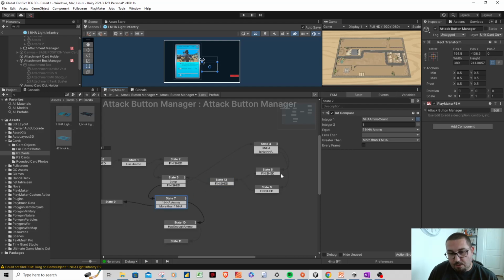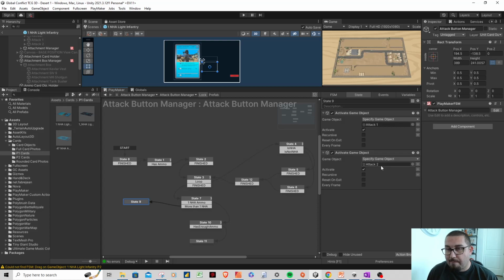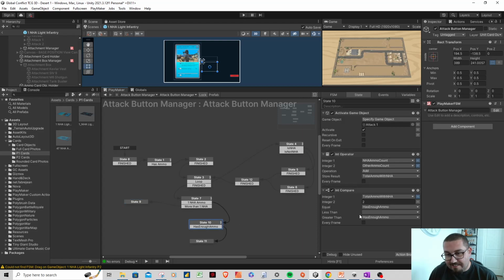We do that. So essentially we have a count of NHA ammos and a count of other types of ammos. And then we go here, so we do some int compares. We do NHA ammo count, we compare it to 1. So if we have more than 1 NHA ammo, we can come over here and just activate both attack buttons because we meet the requirements.